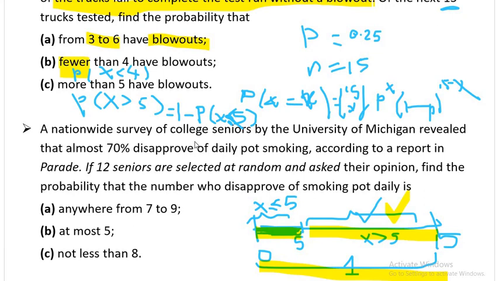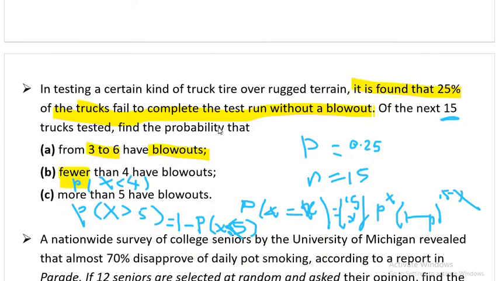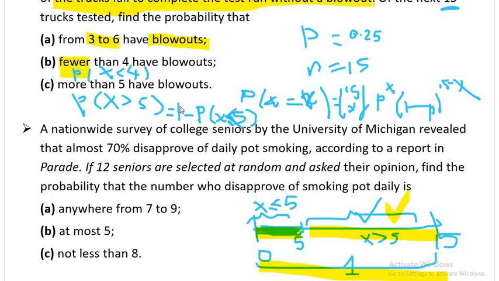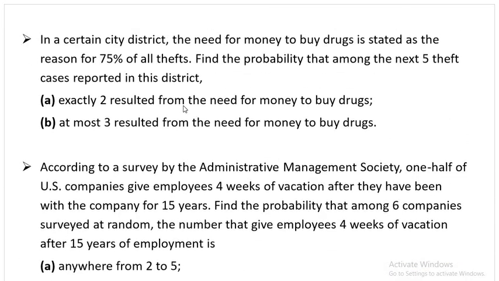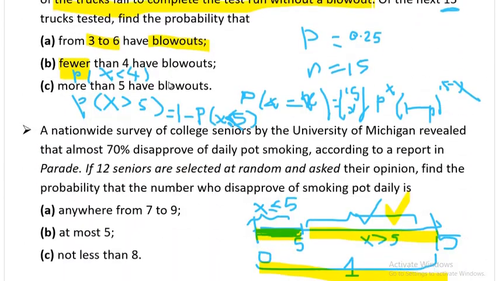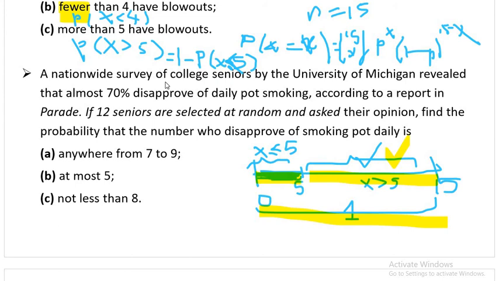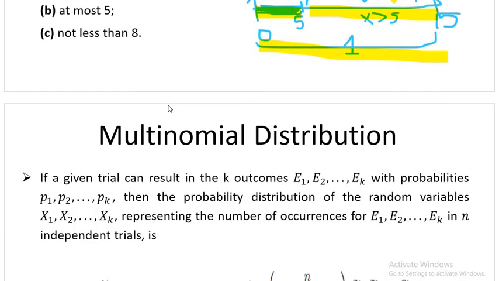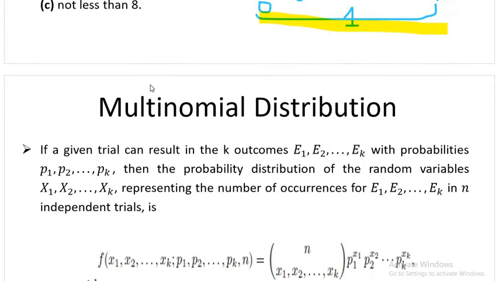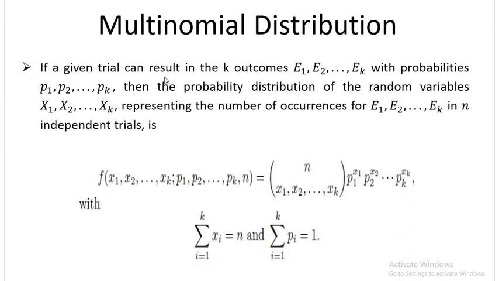All right. So try to do these problems. They are easy. Again, if you have any questions when you solve these, just send me the picture of your solution and I will see where you are making the mistake. Okay, so try to go through this as soon as possible and give me your feedback, and also ask me questions if any. Next is the multinomial distribution.